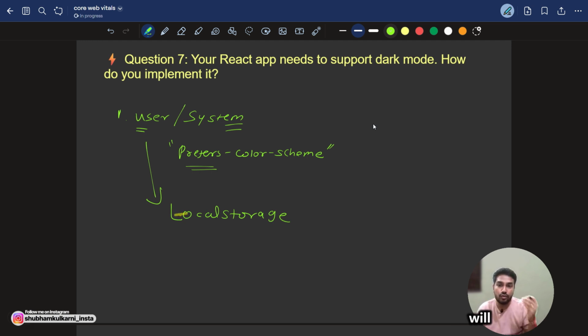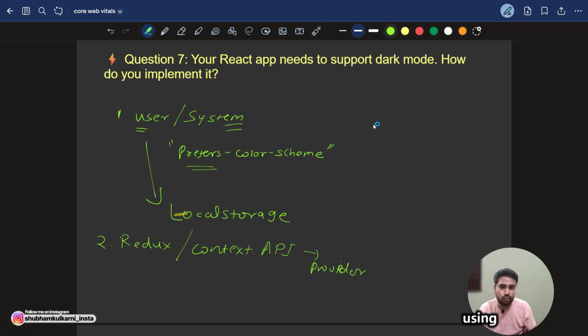But how will you pass this theme from the parent component to each and every child component? We can use Redux or Context API, correct? In the context provider, we can provide the theme value, and by using useContext, we'll read that theme value. And in Redux, it is pretty simple. Just like reading any state value, you keep the theme value in the store and read it using useSelector. Whenever the value is updated in the context or Redux, it will be reflected in each and every component. That's how our app will switch from light to dark and dark to light mode.